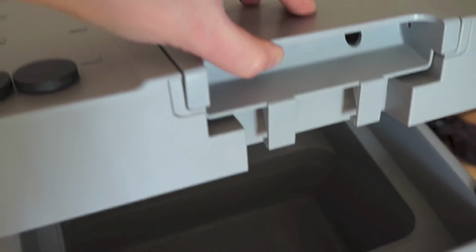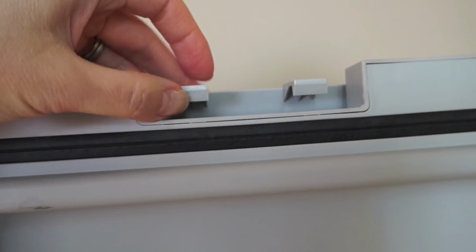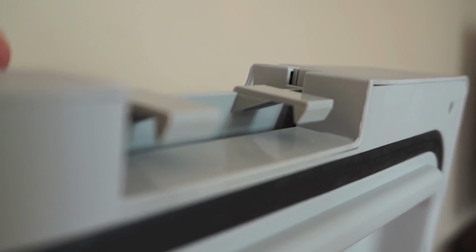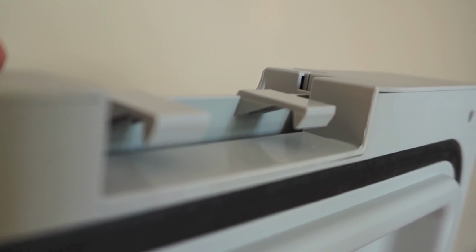One thing that we thought could have been built a bit better is the latching mechanism for the door. It's just 2 small plastic hooks, and while we haven't had any problems with this yet, when comparing with some of the other fridges that latch with steel latches, these look like they might fail sooner.